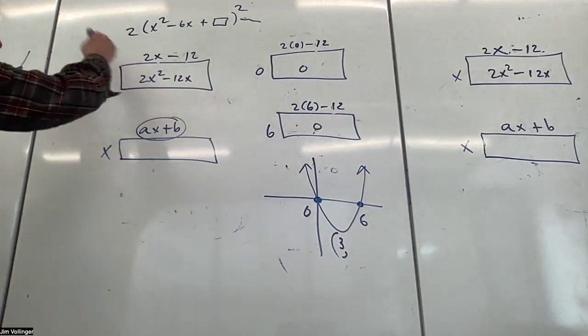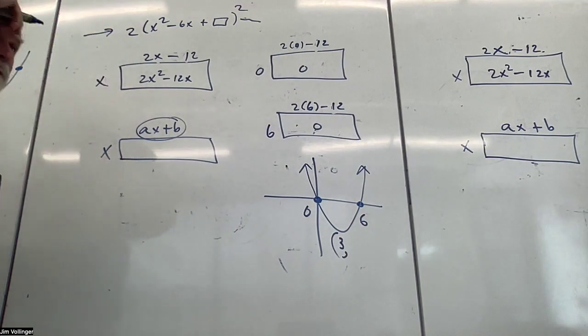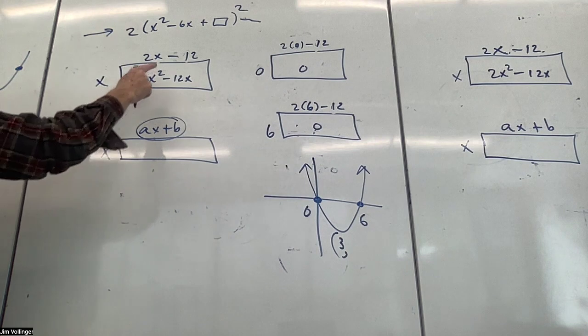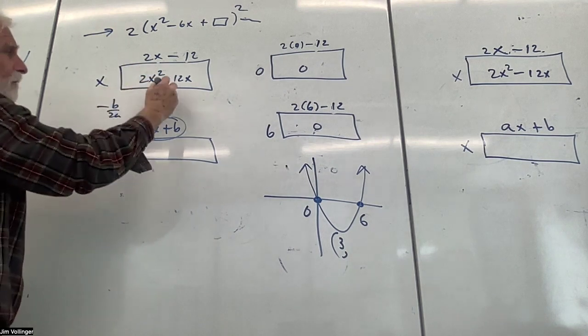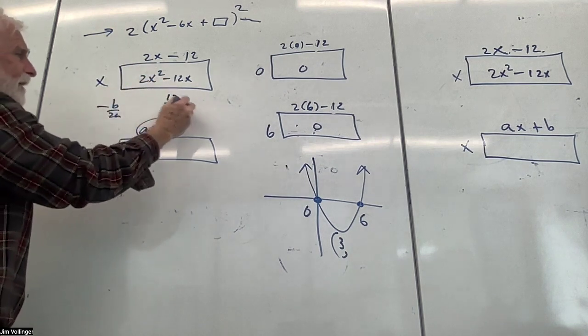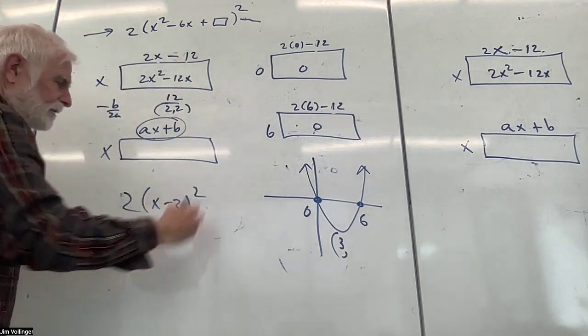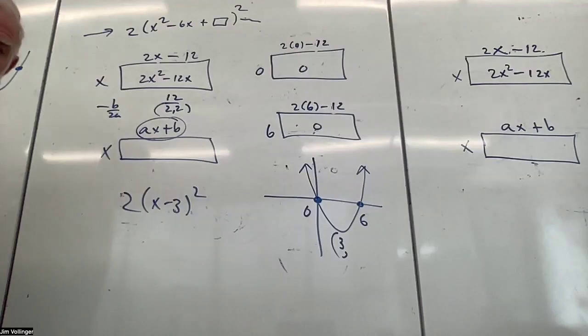I'm certainly not going to take that approach for completing the square because it takes too long as far as I'm concerned. So how do I put that in graphing form? Yes, we've been using minus b over 2a. Minus b, 12, divided by 2 times 2. That gets us started, right? So that we can write 2 times x minus 3 squared. We can do that quickly and easily.